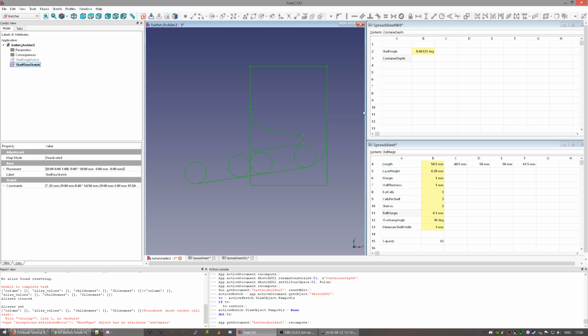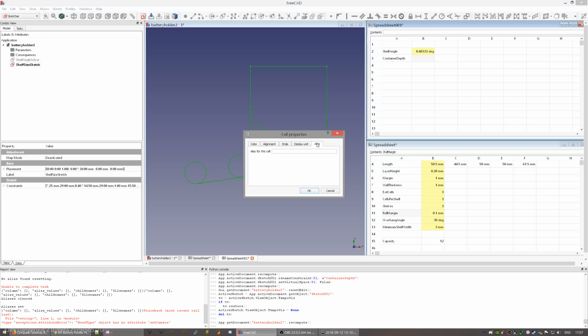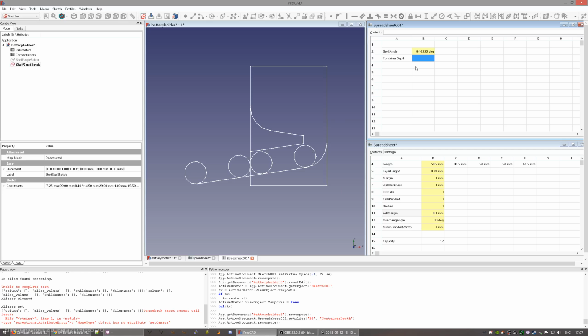I'll call it shelf size sketch for the moment, and I will set the label on this cell. And I will set it to a value as well. Well, that's odd.